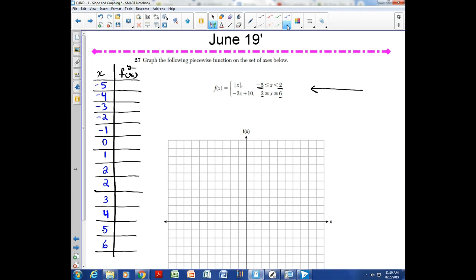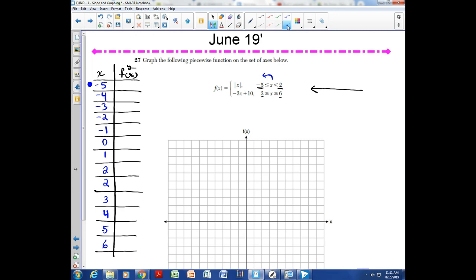Now, another thing I'd like to do before I start even collecting the y or the f of x values, I like to write onto my table what type of point I'm going to be using at that particular point. So I'm going to start with the -5. And I see that if I read this in this direction, always from the letter towards the number, it says x is greater than or equal to -5. That means that point is included in my graph. So the point I'm eventually going to write at -5 is going to be a solid point. I'm going to put that there so I remember that when I put that point there.